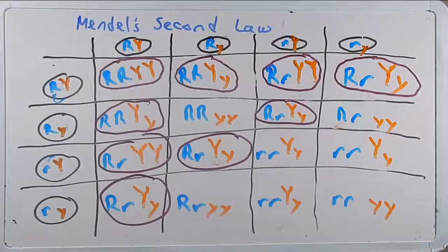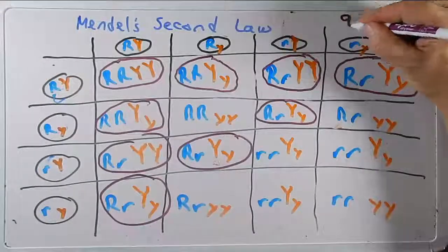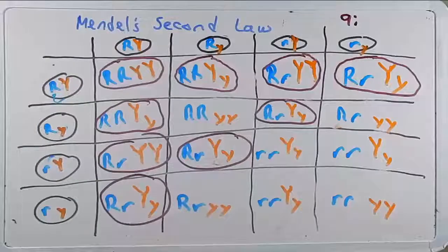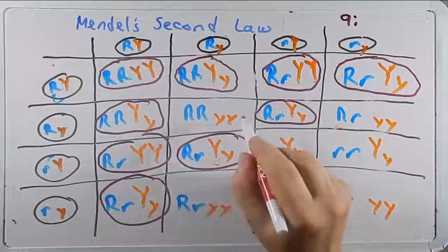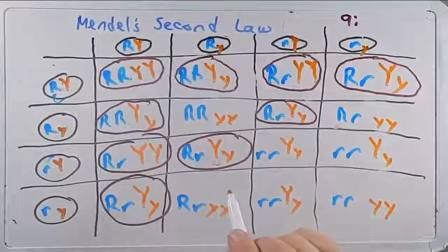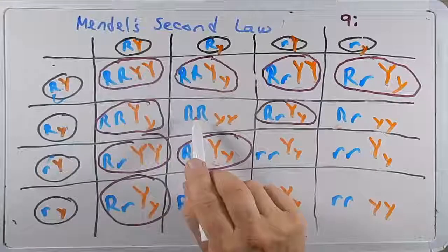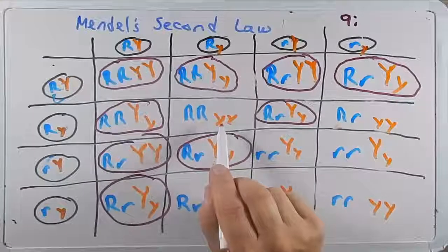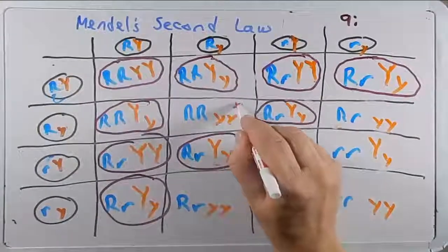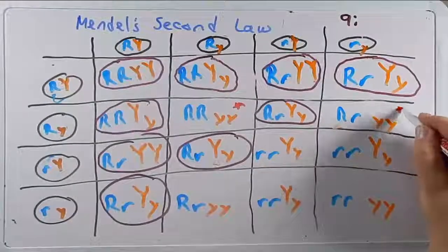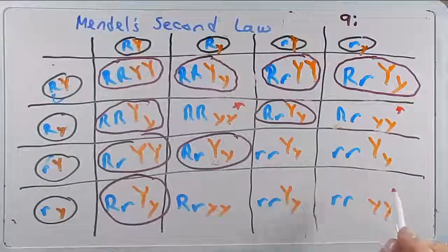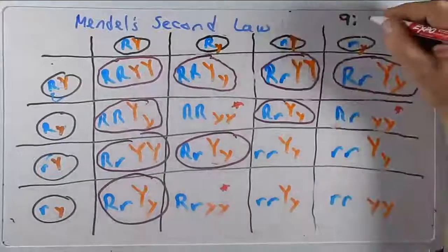So those are the 9 that would be fully dominant. So that's going to be 9. Let's just write that there. What I'd like to do next is to make a little asterisk by the ones that are round, dominant round, but green, recessive for color. There should be 3 of these. So that means they have to have big R and then 2 little y's. So that's going to be 3.